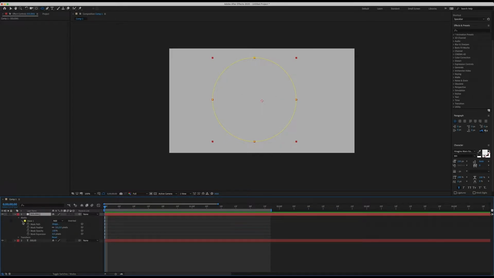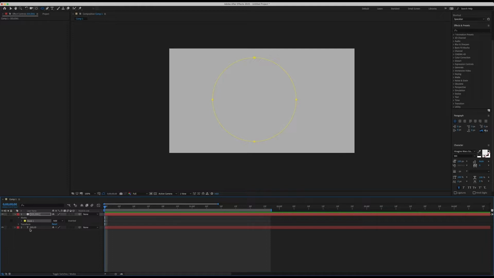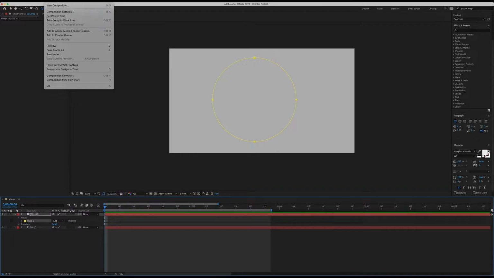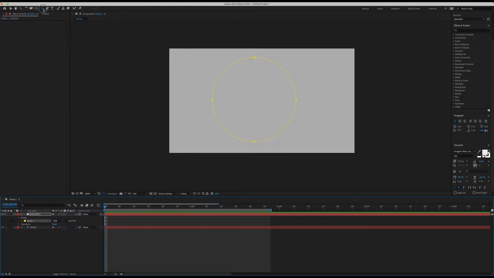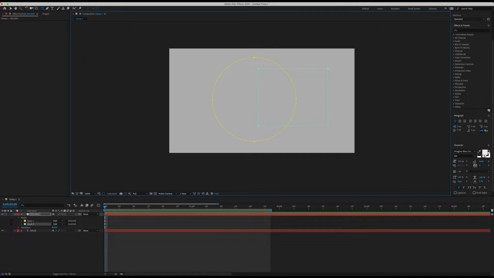Expand this and you should see the mask. If you'd like to use more than one circle, or combine both a rectangle and an ellipse, go right here to the rectangle tool, and you can draw a rectangle something like this, and you should see two masks.